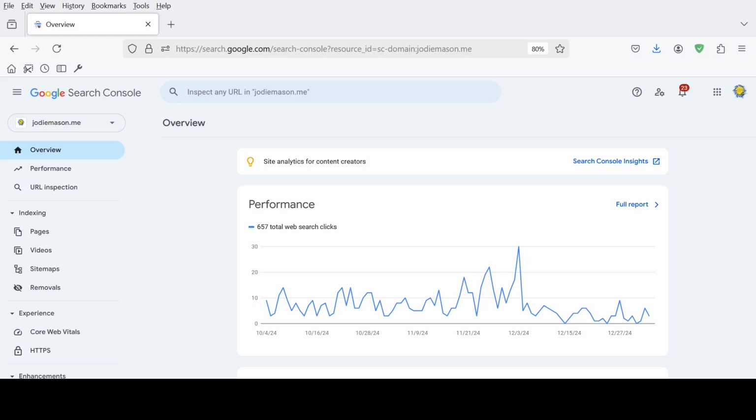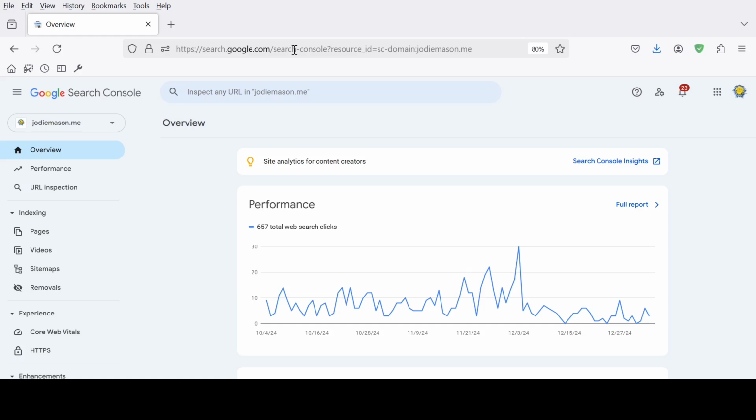Now, there's a bunch of parts of Google Search Console that are important, but in today's video, what we're going to focus on is the performance report. We're not going to focus on any of the other stuff, because this can get quite long if we focus on the other areas such as indexing and the Core Web Vitals experience and all of that. What we're specifically focusing on today is your keywords report. So let's go over here.